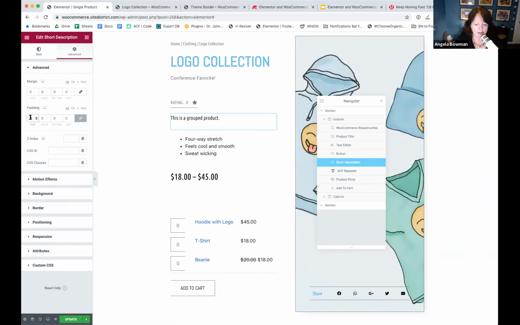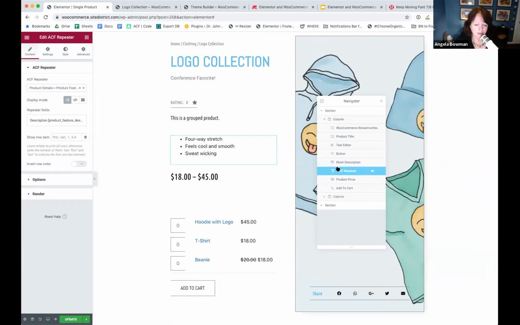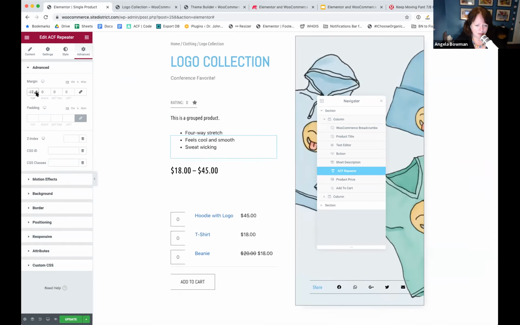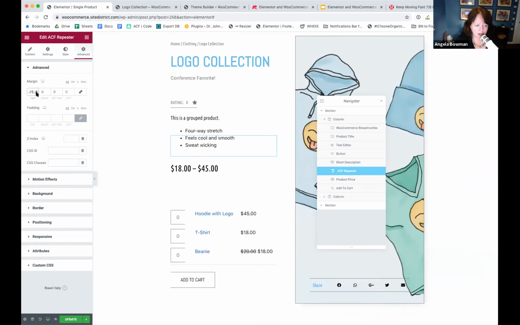Oh, the short description probably has some padding after that paragraph. I usually put some CSS to prevent paragraph margins from being added everywhere on the site, but I'm just going to put a negative margin to bring that up a bit. So now I have my short description, I have my product features, and that's cool. I have a nice templated way to control that.